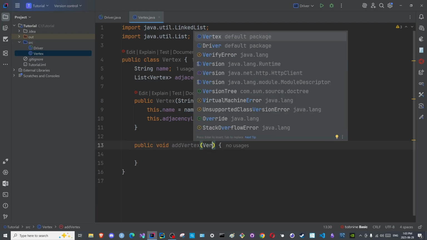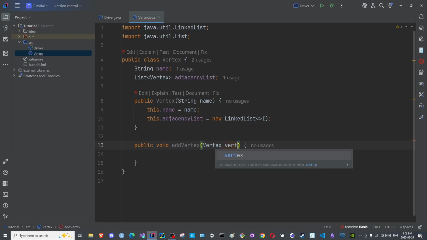Here we will add the vertex. Add it where? We will add it to the adjacency list. Adjacency list dot add, and then we add vertex.